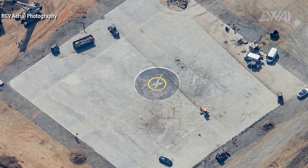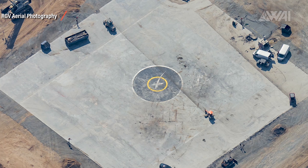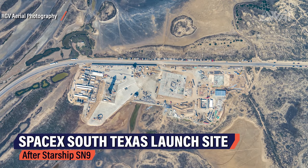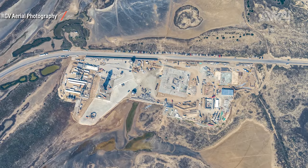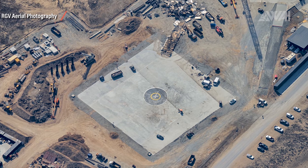Deep marks can be seen on the surface. Cracks in the painted sign in the middle. It does look like SpaceX is not going to fix it this time — every other time a Starship crashed here, SpaceX had to replace segments of the pad. After SN10 though, SpaceX put a second layer of concrete on the pad and this seems to have done the trick.